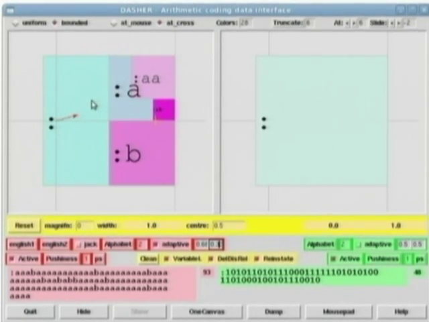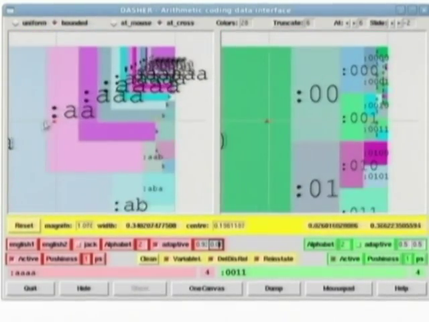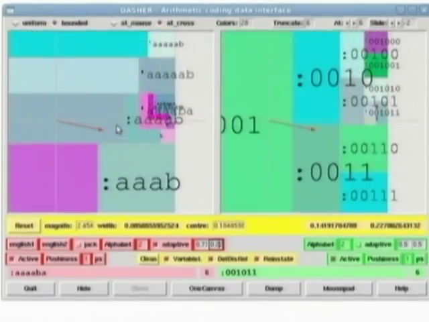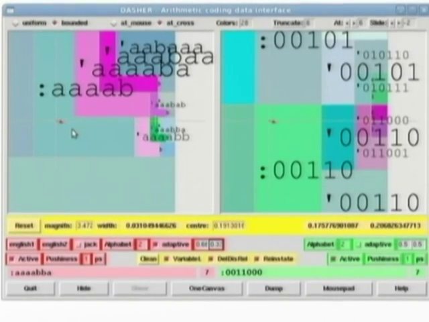And so let's imagine that AAA happens. So as we keep on going into here, this is two A's, this is three A's in a row, four A's in a row, and then we get ourselves a B. Let's zoom in a little bit. Okay, so here's the three A's and a B, I think. How many do we need? Four A's and a B. Okay. So here's our adaptive model using probabilities that depend on the context.